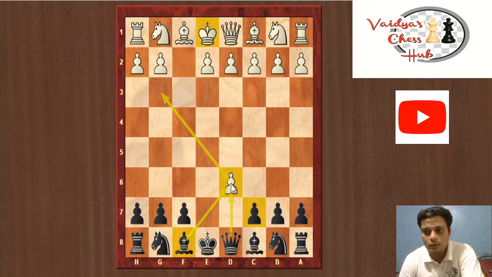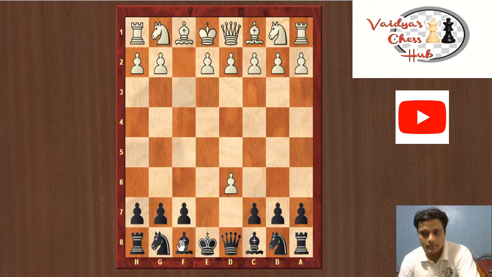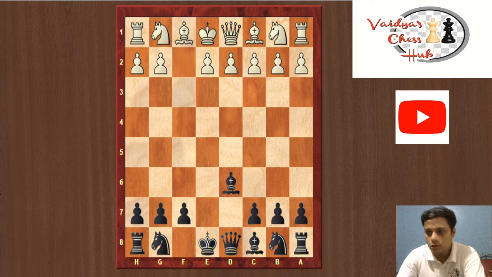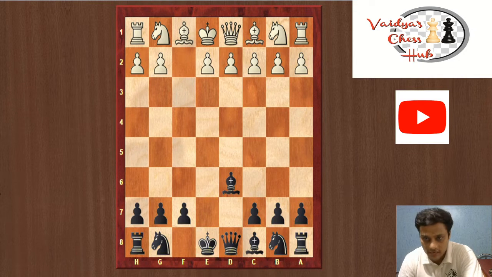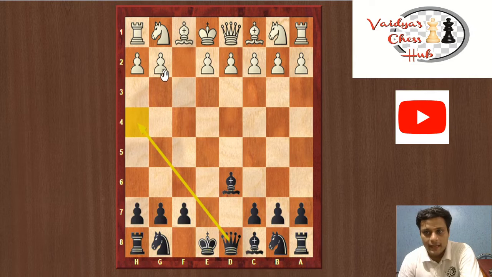Also, never develop your queen shadowing the bishop, unless you want to castle long or something like that. So this capture indeed was the best. And so black took, and now white played knight f3. Well, this move looks obvious to me because clearly the threat is quite simple to understand. Black would have played queen h4 check, and after white blocks it, you may even sacrifice the queen. Queen takes g3, h takes g3, and bishop takes g3 is checkmate.